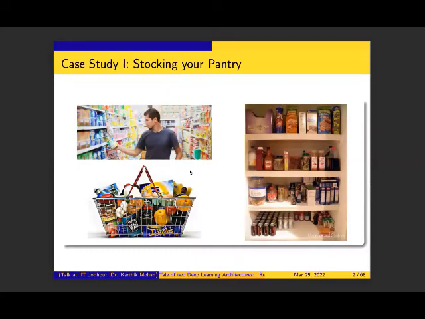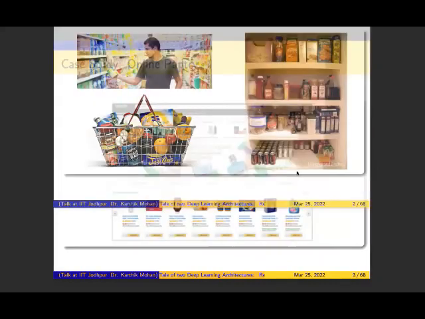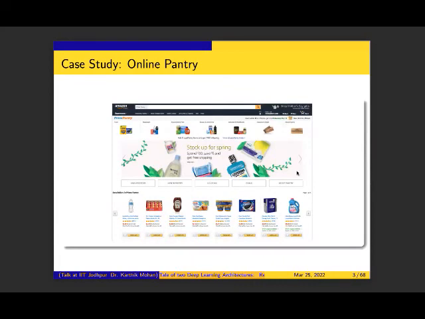The offline context is you'll just go to a supermarket, or maybe use the Dunzo app and order a bunch of things that you want for yourself, and then stock your pantry, right? So this is how you would physically do it. But doing it online is not easy because it is very cumbersome to go through different web pages. You can search for something, maybe biscuits, or some cleaning products. But let's say you have 20 items you want to purchase. You keep searching, you'll have to see if you like the color or the brand. It can take a lot of time in an online context, and it's much easier in an in-person store.